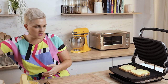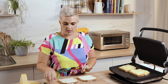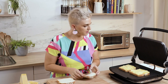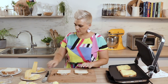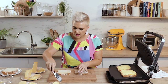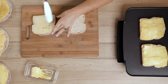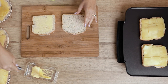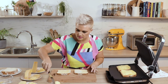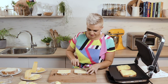Next step is to butter again. So I want that one to go on there, which means I need to butter that bit, and I want that one to go on there. So I need to butter that bit. Rightio. Here we go. We'll just butter what is the outside. Again. I like this. I can take my time. It's one of those meals that, even when you're taking your time, is still super quick.